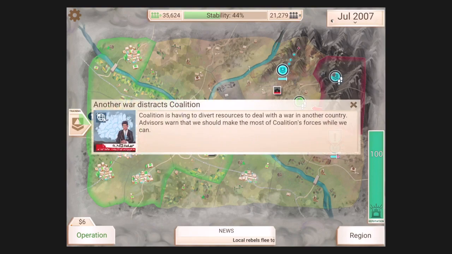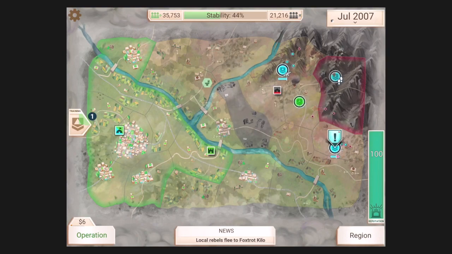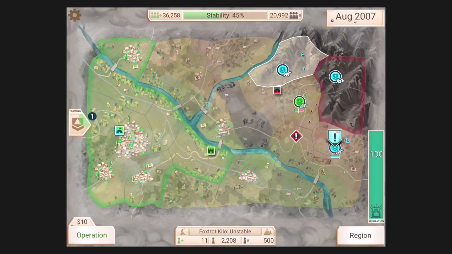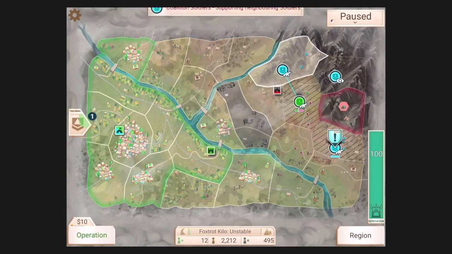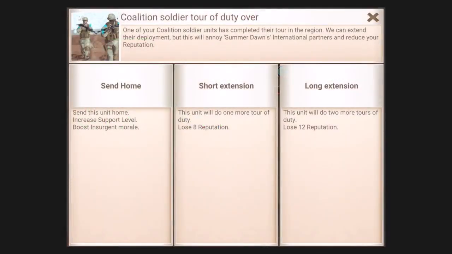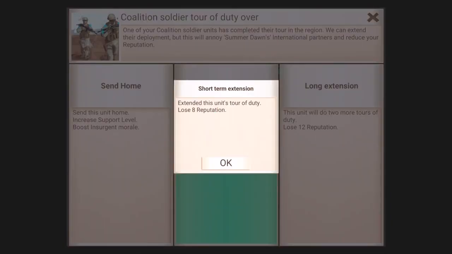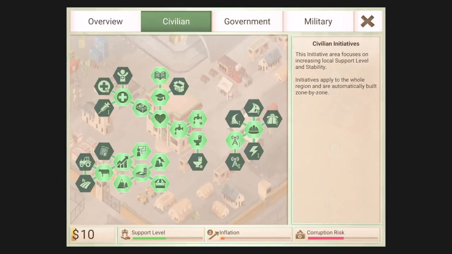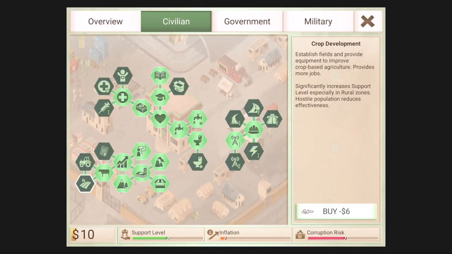So the coalition may take some of our troops away soon, which is why national soldiers are permanent. That's interesting. Okay. Completely destroyed in battle. Okay. We're supporting our national soldiers there. Now let's do a short extension. I don't think we need more than that, though I could have gotten away with the long extension.